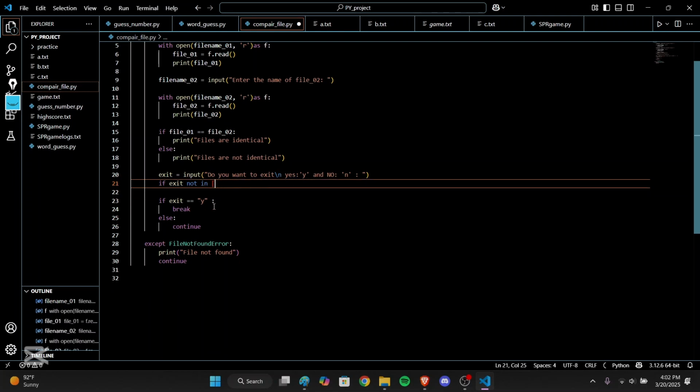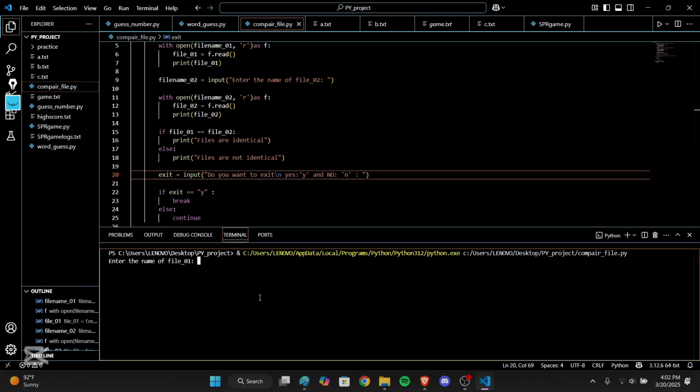Okay, I'm not going to make my brain hurt. So let's make this code simple. So a.txt, I am Batman, b.txt. Files are not identical. Do you want to continue? No. So just break. Do you want to exit? Oh no. It's working properly.